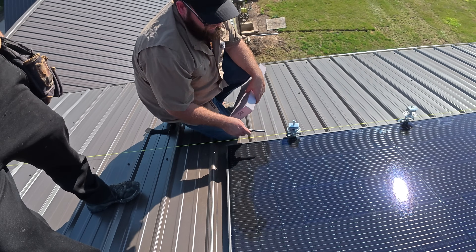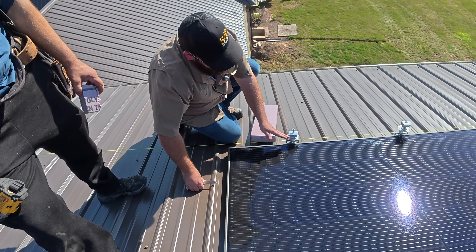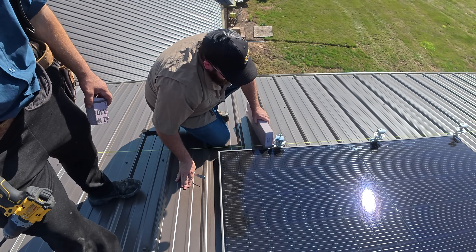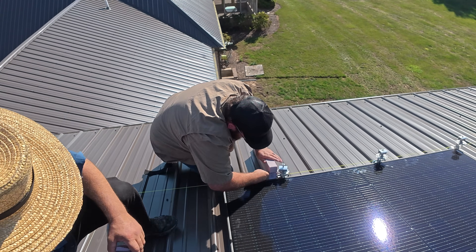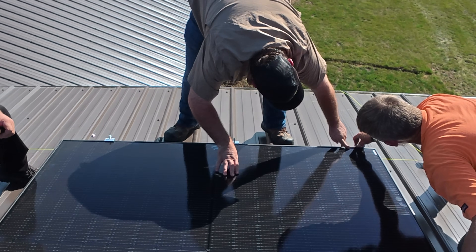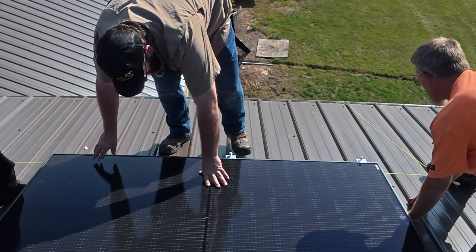We're making little foam blocks to hold up the leading edge of our panel so that the weight of the panel is not pushing down on these Protea brackets when we're installing them. It just keeps the Protea bracket from spreading out — it makes it a lot easier. It's not in the instruction manual; it's just one of those tricks. You want to push these down because if you notice, they're tapered. It'll throw your measurements off if they're not. You don't have to tighten them down, just push them down.